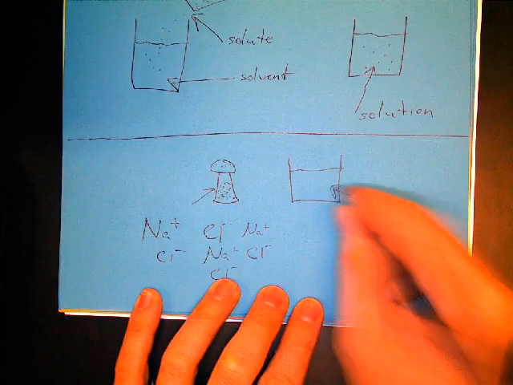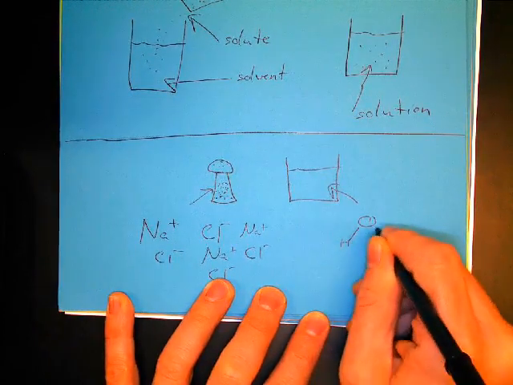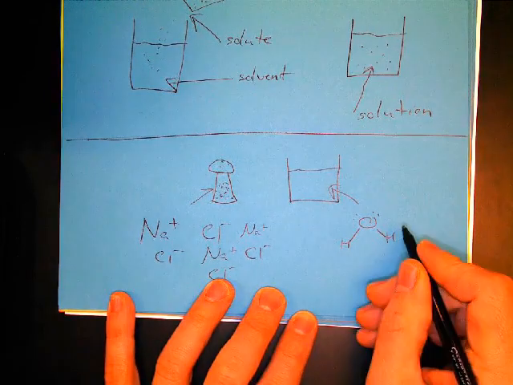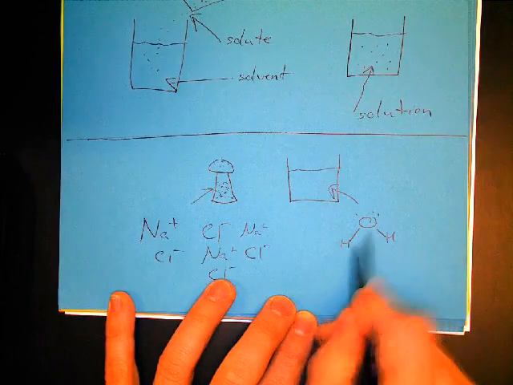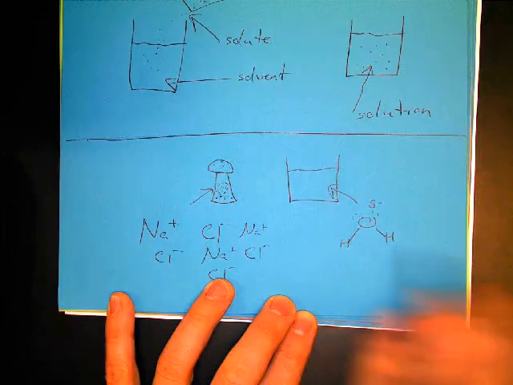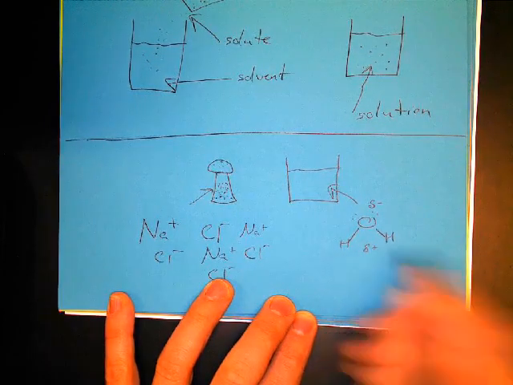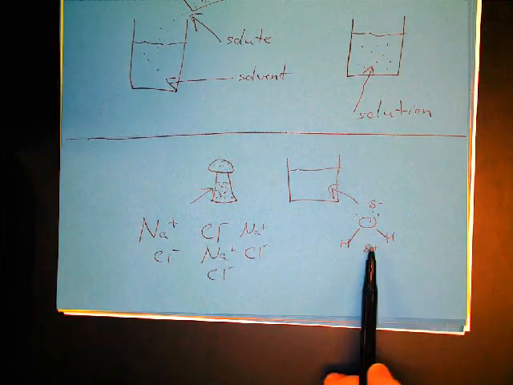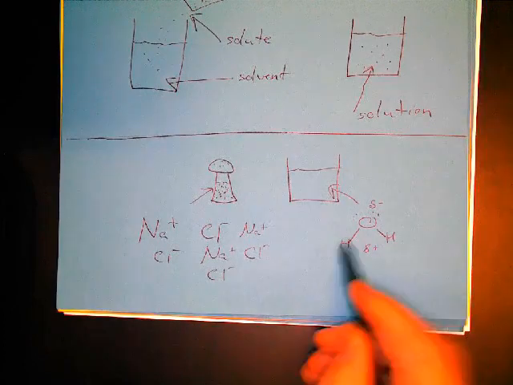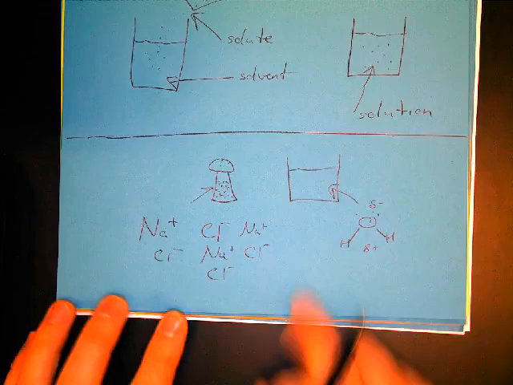Well, if we look at the water molecules, and again, we've seen this in previous chapters, the bonding chapter, we know water is a bent structure because of its two lone pairs. And because oxygen is more electronegative than hydrogen, we know that oxygen will receive a partial negative charge on that end, and the hydrogens will receive a partial positive charge on their end. And so just like the sodium chloride, because there's a separation of charge going on, these two types of chemicals mix really well.